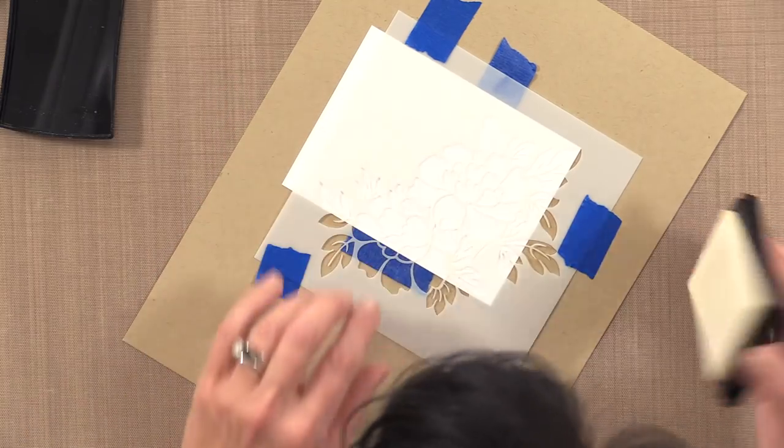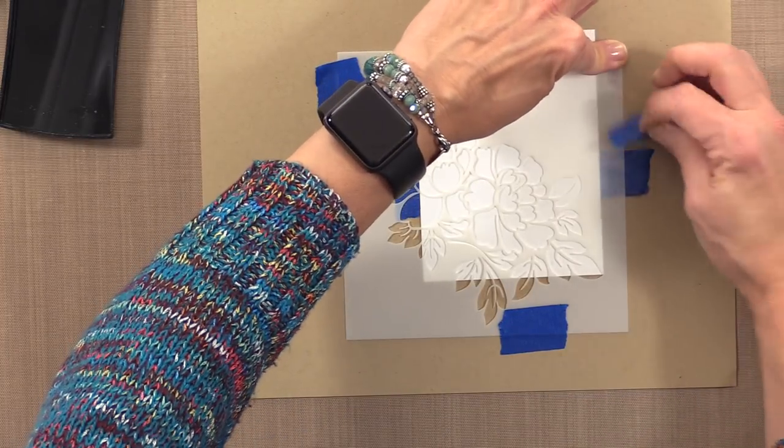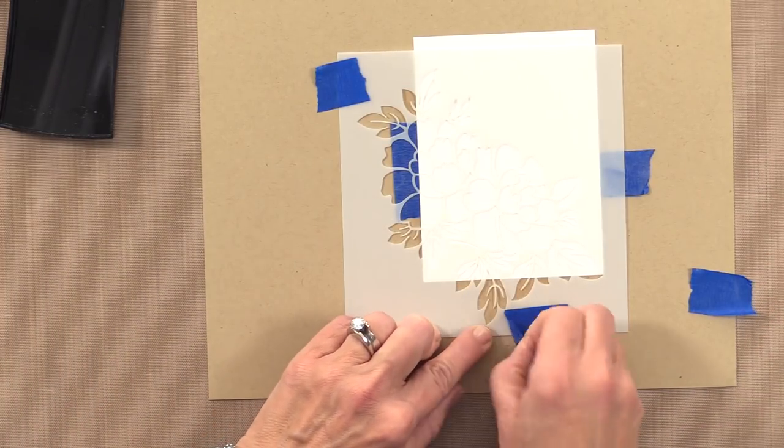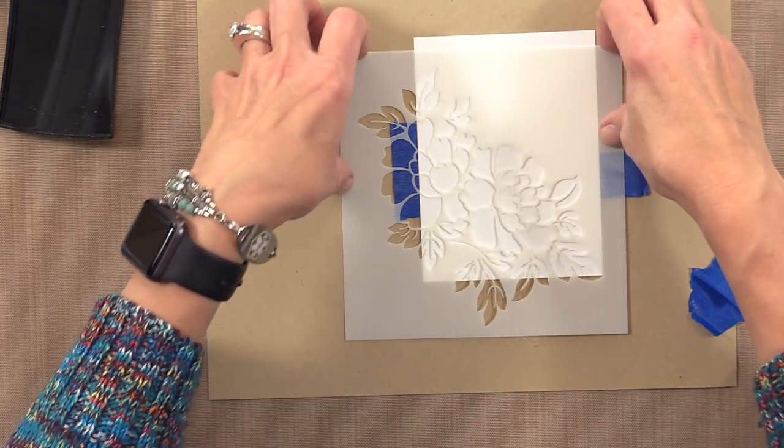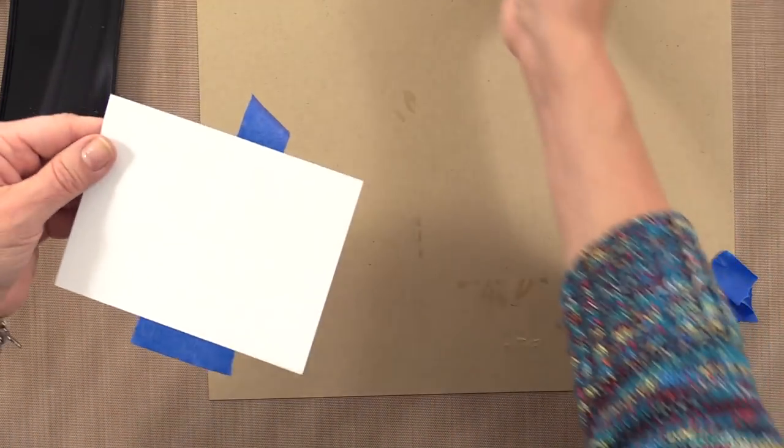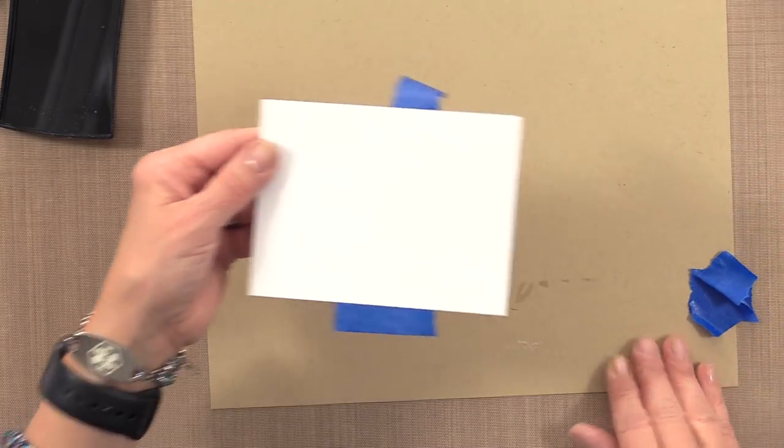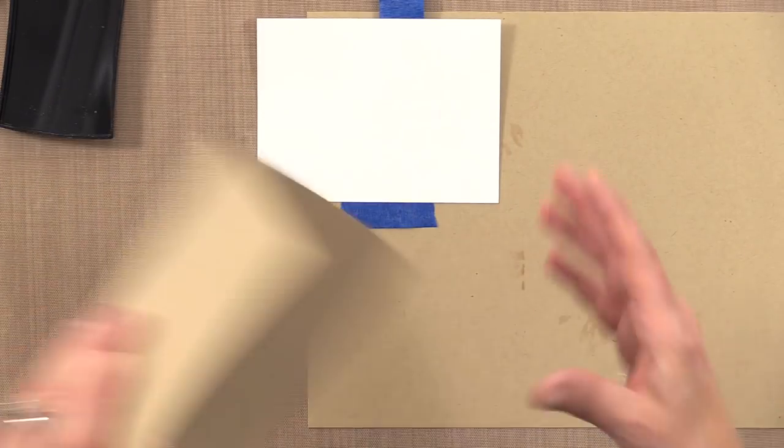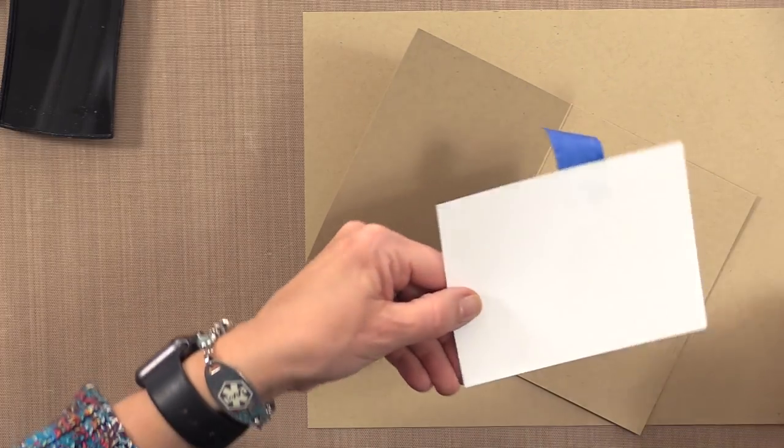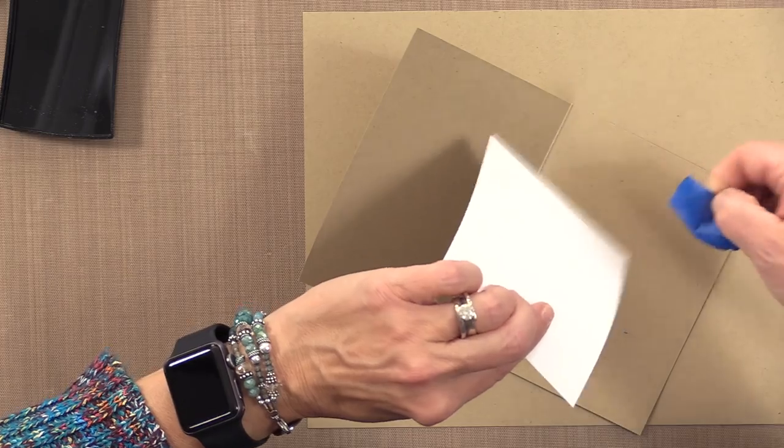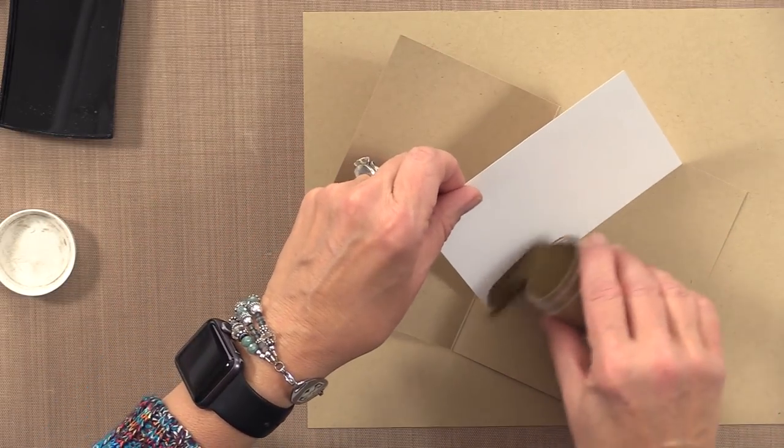Okay, once that's all through there then I'm going to pull up this tape and then I'm going to remove my stencil from my piece of cardstock. Now I know that that's hard to see because there is a watermark on there, but it's very difficult to see on the screen. So my next step is I'm going to gently pull the blue painter's tape off of the sides here, and then I'm going to grab my gold embossing powder and I'm going to sprinkle that all over my design.